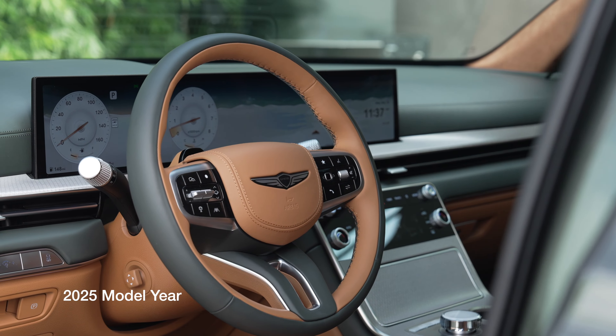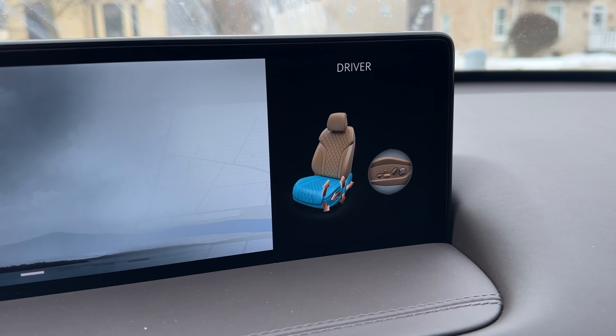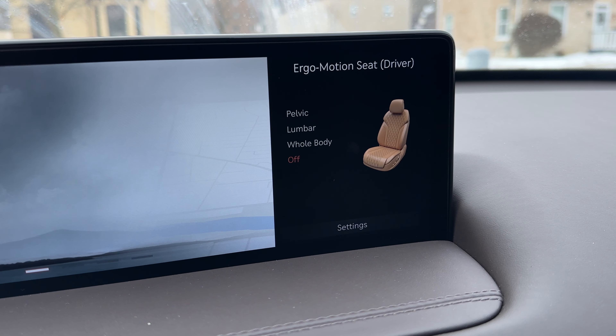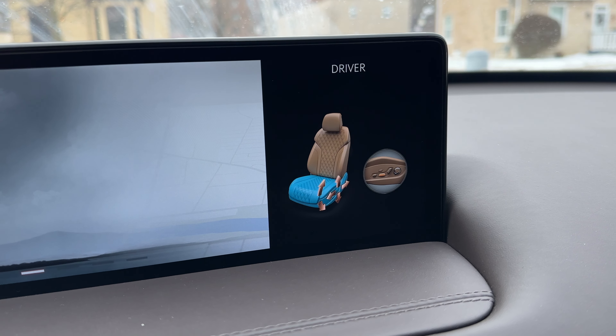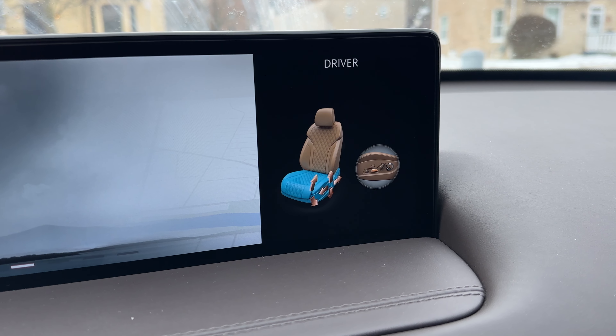The screen's beautiful. 360 cameras and all sorts of things can be controlled through it. The controls for the seats are almost touch-sensitive — you just gracefully brush against them with your finger, and it pops up on screen which direction you're moving and which part of the seat you're controlling. It's a super neat feature — it shows you whether it's lumbar support, seat recline, normal adjustments, or even the seat massage function. It shows you which button you're touching, which is perfect because normally you can't see where your hands are. It's the tiniest detail that I'm so amazed by in this vehicle.